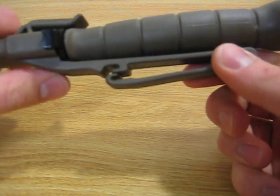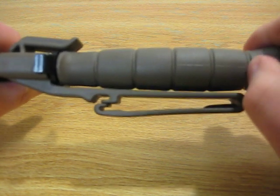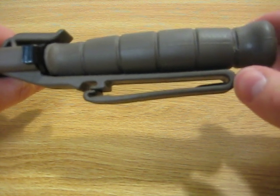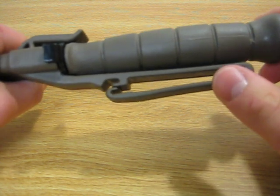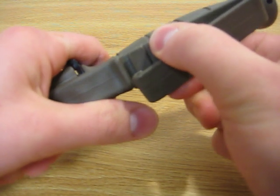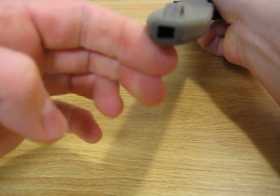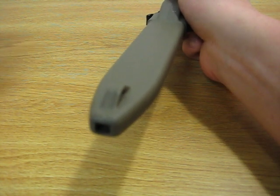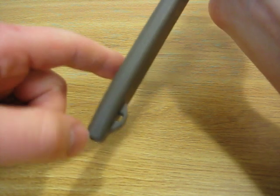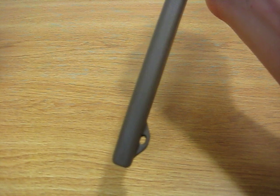The belt clip on this knife sheath is very adequate for daily carry or in the woods. What I like about it is that it fits your BDU belt, it fits an Alice belt — it's a 2½-inch wide clip, so it will fit pretty much any belt you're going to be wearing. To close it you simply slide to the side and it locks shut very firmly. On the bottom we have a drainage hole, so if you get water inside the sheath it's going to let it drain out — again, a problem with that spring steel, you definitely don't want water sitting inside. You also have a leg tie-down, so if you're going to be doing a lot of movement with the knife you can tie it down on your leg.